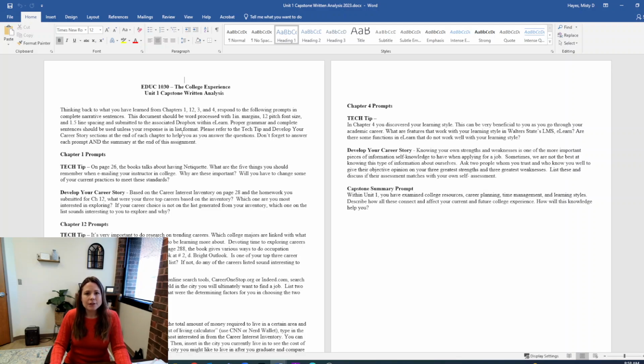When you're writing your written analysis, your paper, I want you to reflect back and think about everything you've learned in chapters 1, 2, 3, and 4. You're going to respond to these prompts in narrative sentences. What narrative sentences mean is that you are going to put this in first person. This is reflecting back on you.